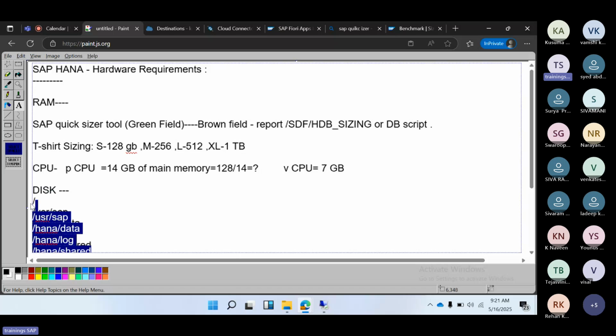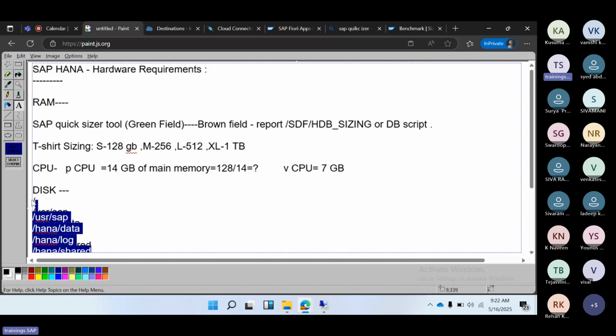In Windows, we have the C drive, D drive, E drive, F drive. In Linux also we have file systems like the root file system, the /usr/sap file system, like the D drive. We have to have these file systems. The file system naming convention should be like this, and each should have separate mount points, separate drives, not folders inside one another, right? So separate mount points to avoid I/O issues, input output issues. Each and every file system should be on a separate mount point. That is the main thing here.